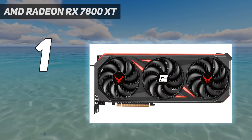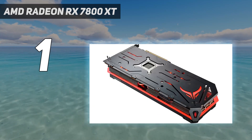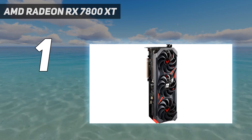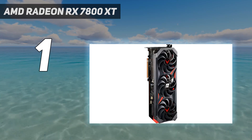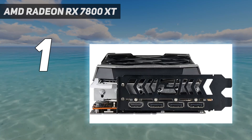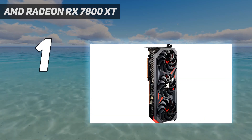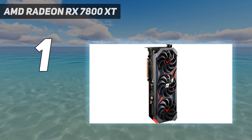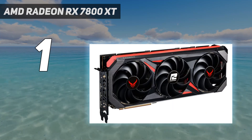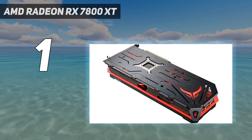That means that even though AMD is technically marketing the RX 7800 XT as a 1440p graphics card, it is more than capable of gaming at 4K. In our testing, the RX 7800 XT battled the previous graphics card champion, the GeForce RTX 4070, to an effective draw, while coming up about 2% better in overall gaming performance. While the RTX 4070 has better ray tracing, the RX 7800 XT is a very capable ray tracer in its own right, with absolutely outstanding rasterization performance, so you're not missing out on anything like you were with last-generation AMD cards.